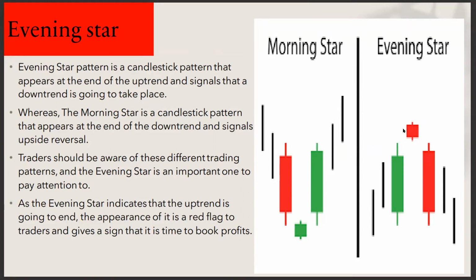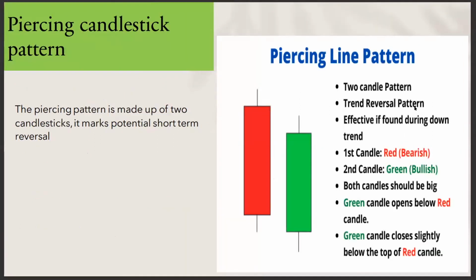So what evening star represents is the first candle, the green candle. It tells us that the buyers are in control. The second indicates indecision in the market. And in the third, the sellers took control and took the market below. Obviously, you have to look at the area of confluence around this to support the trade you're taking.